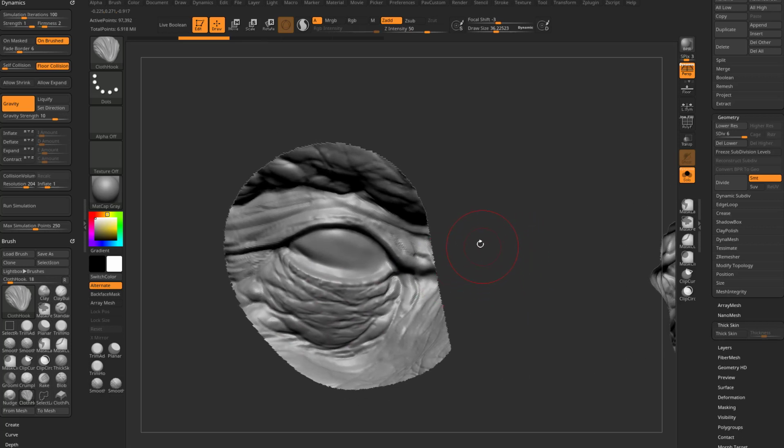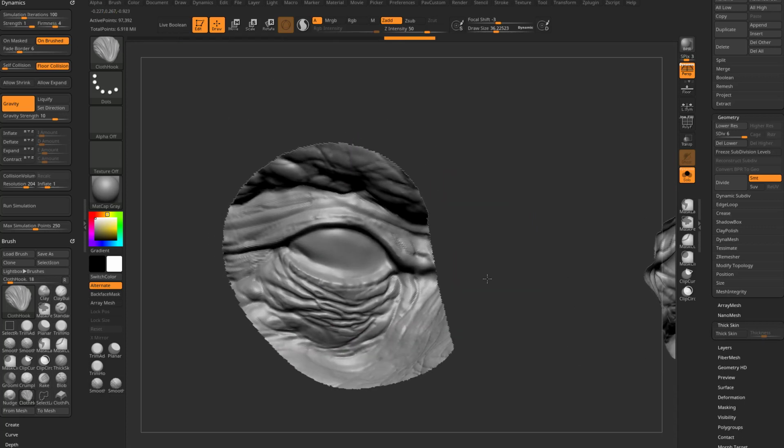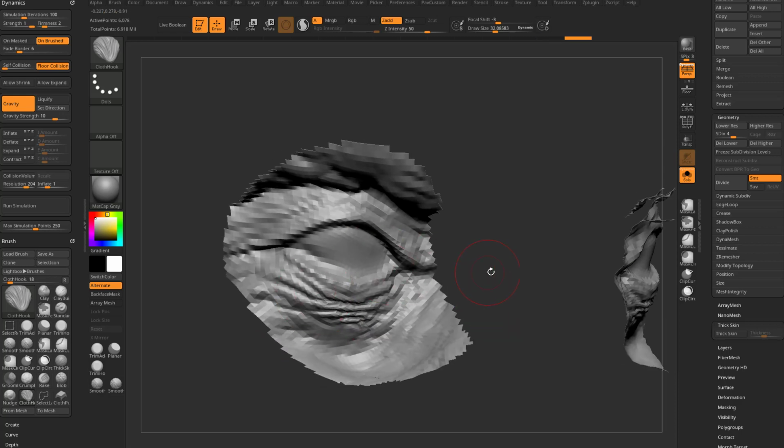Now, there's a couple different ways I can do that. Number one, I can go over here to firmness and say, you know what, give me a firmness of 4, and that'll actually make these wrinkles a little more pronounced. Or if I undo that, I can go down here to say subdivision level 4. That's going to lower the resolution of my mesh, and we'll take this firmness back down to 2. And just because there's not that much geometry here to manipulate, it's going to actually just treat these as larger form changes. So I can see very quickly I can go through here and kind of nudge these into place using just cloth.